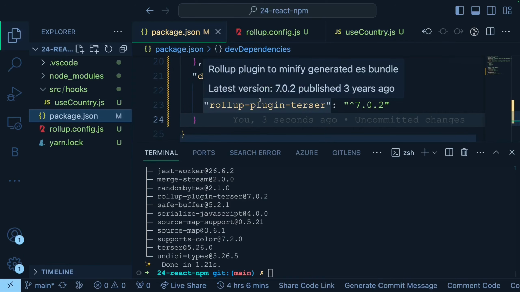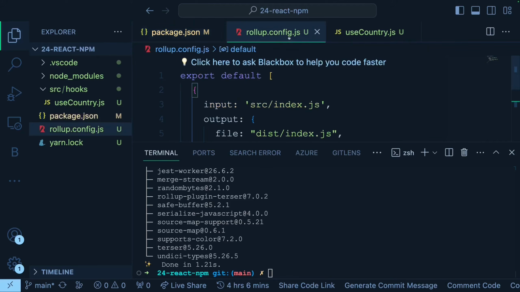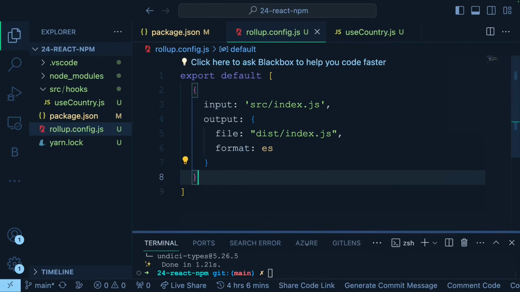Great. Now, as we have installed the Rollup plugin, we are going to add the configuration of it into the rollup.config.js file. It's only because we want to minify, uglify the output so that nobody can read the code that we are shipping, and also the size is reduced. If you don't want that, you don't need this plugin. You don't need any more configuration over here.